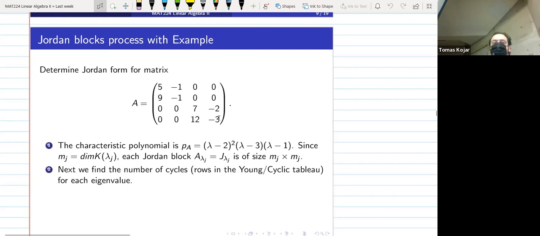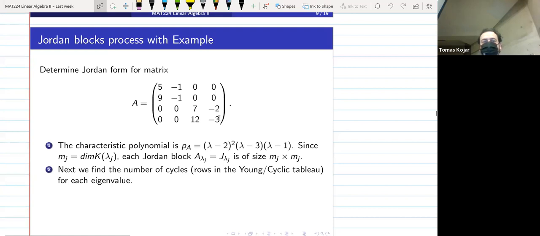Well, first I swap row 1 and row 2. The reason I do this is that I cannot divide by 5 minus lambda because it could be 0. It's a polynomial, it can have any value. All right, so then you multiply the top row by lambda minus 5, and you divide, and you add it to row 2, right?